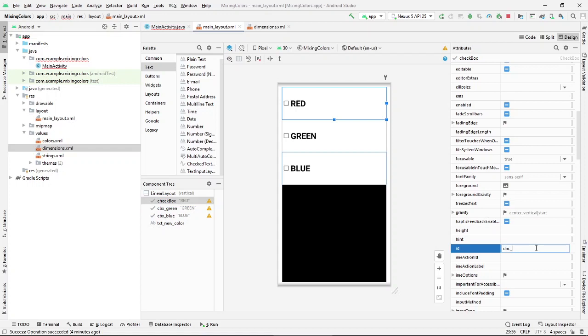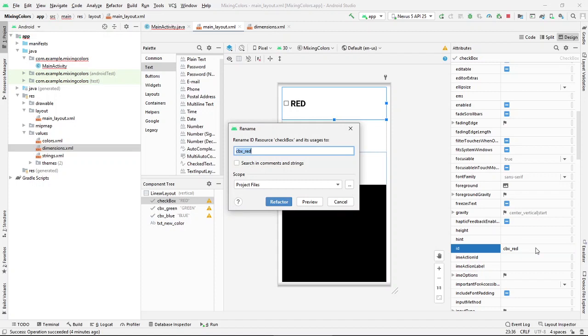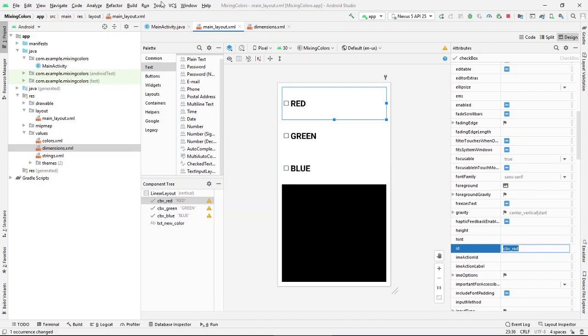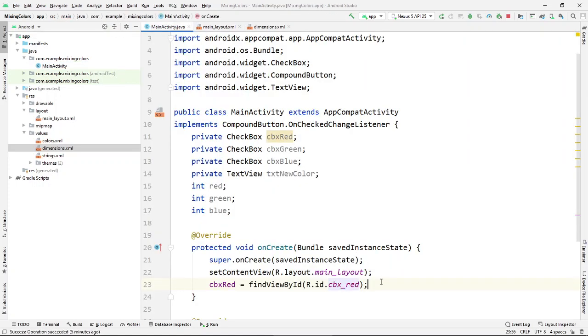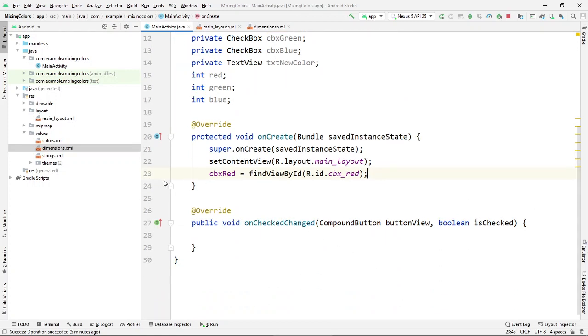CBX underscore red. And now you see it's gone. So line 23, I instantiate the widget.